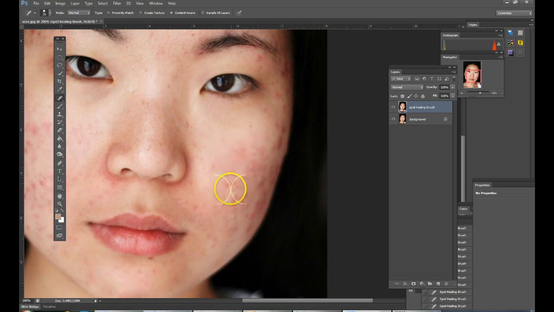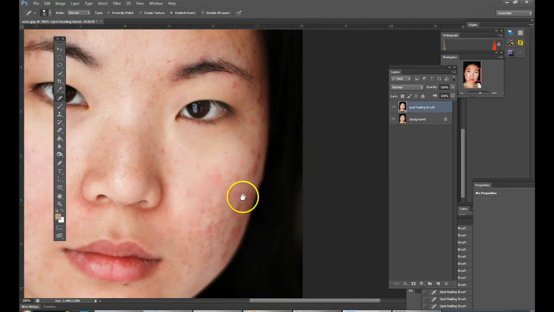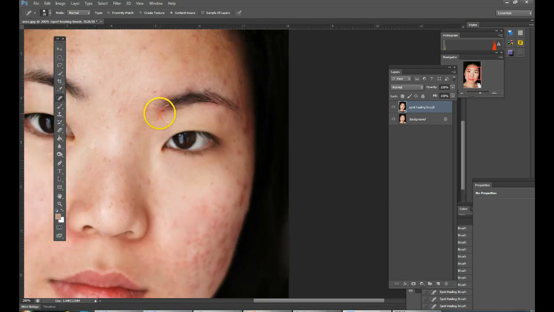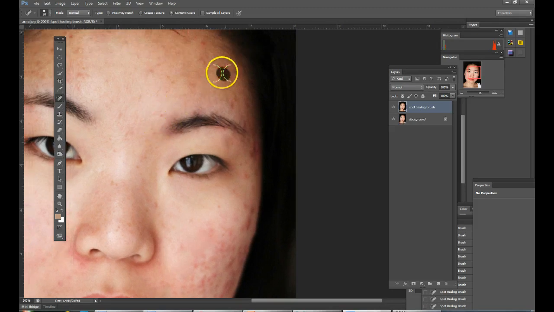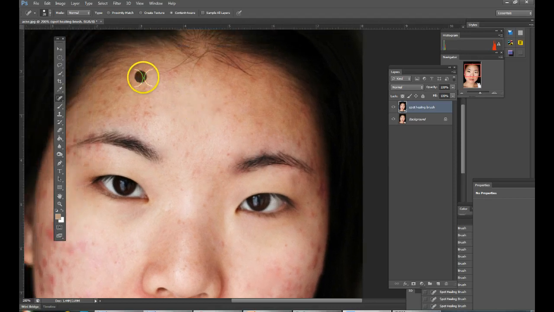But in her case, she has very massive amounts of acne, and it's not going to work so well with that. It'll just duplicate the area around it and make more acne. So I'm just going to come in, I can resize my brush each time, make it smaller or bigger, and see where it's working to get rid of some of these big spots. Okay, so we're getting rid of most of the big areas. Or I mean the singular kind of spots.